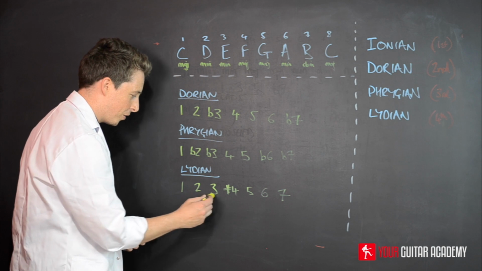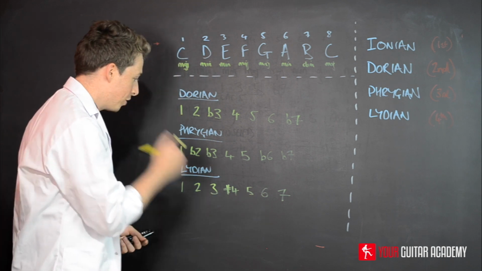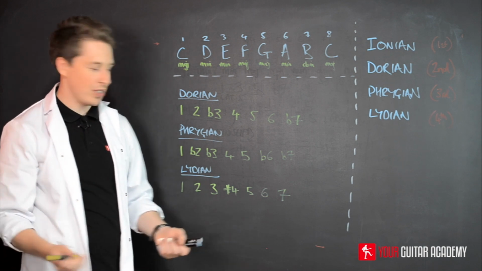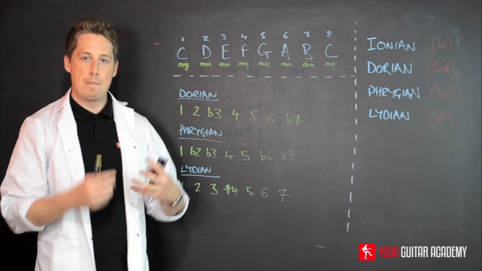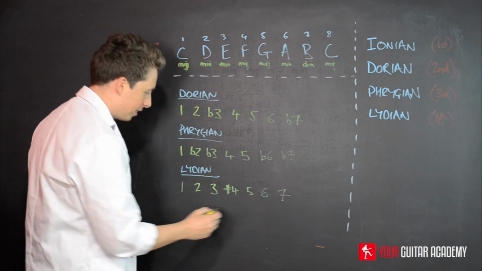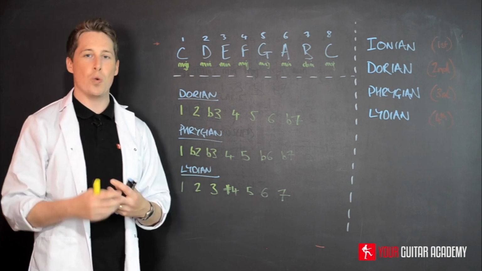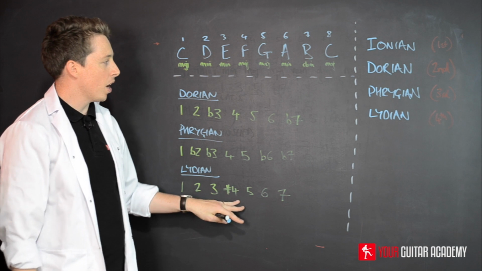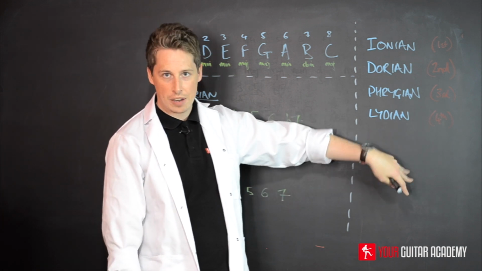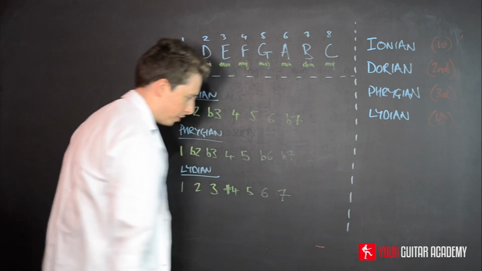Okay, so we can already see why we consider it a major mode. It's got a root, a third, a fifth. That's a major scale, isn't it? And then it's got the seventh, which is a major seventh. So everything about the rest of these notes screams major. But this sharp 4 is where you get this big difference, this really cool difference to the whole thing, and therefore why it becomes the Lydian scale. Okay. So there's our information.